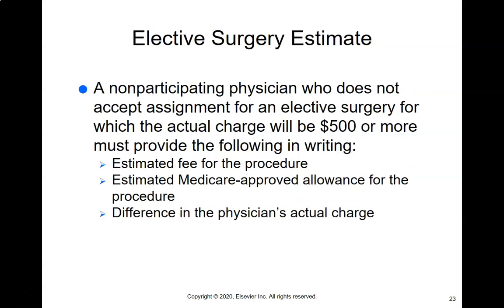Elective surgery estimate. The term elective surgery means a surgical procedure that can be scheduled in advance, is not an emergency, and is discretionary on the part of the physician and the patient. A non-participating physician who does not accept assignment for an elective surgery for which the actual charge will be $500 or more must provide the following in writing: the estimated fee for the procedure, estimated Medicare approved allowance for the procedure, and the difference in the physician's actual charge.